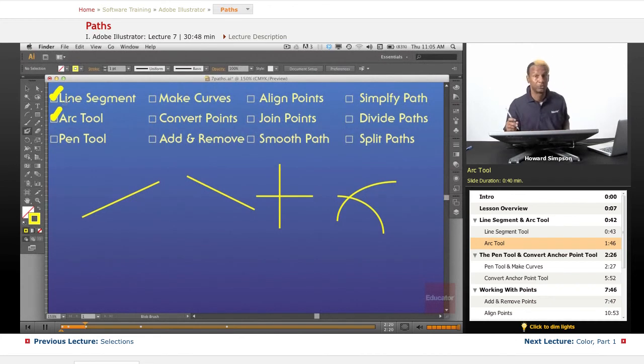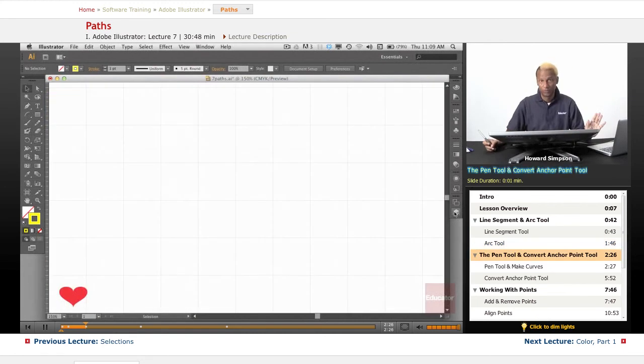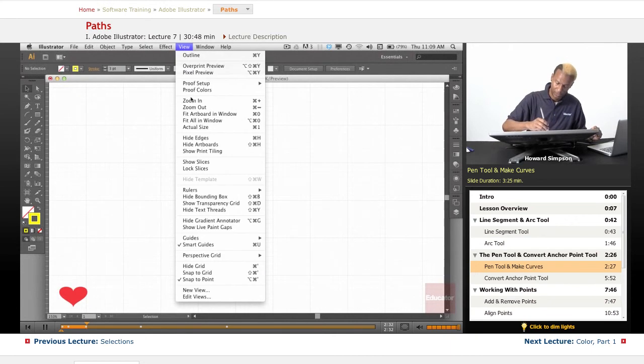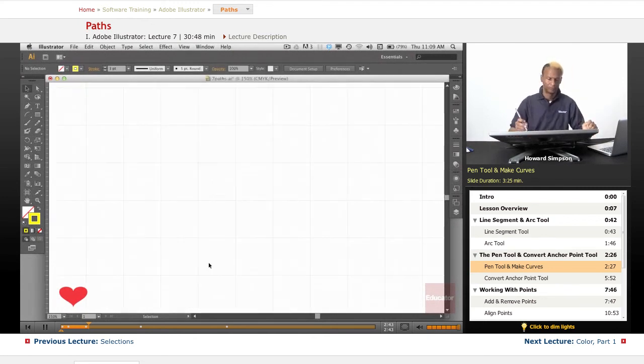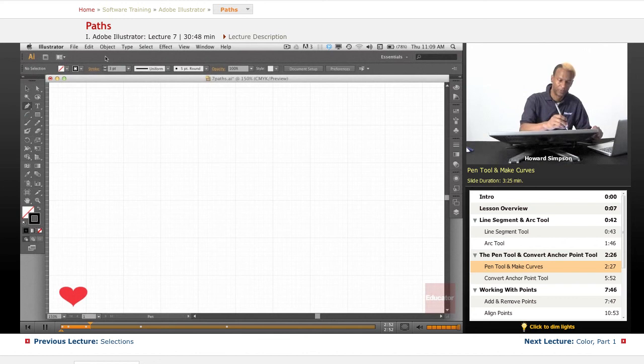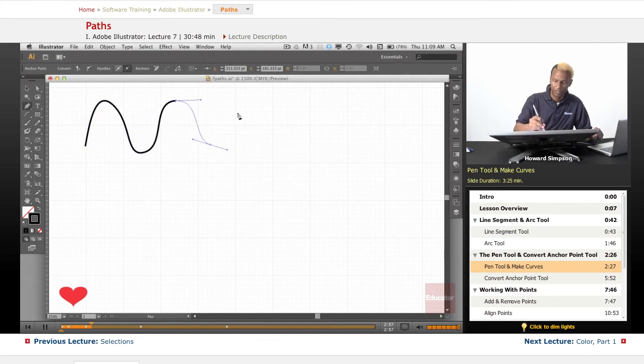Now we're going to get to the tool that we'll be talking about most here, and that is the pen tool. Okay, so I want to go to a layer and create a grid, and the way you get to the grid is View, and since the grid is showing, it's saying Hide Grid, so I can hide it or show it. Okay, so let me go here, change this to black, and now we have a stroke. If I'm using the pen tool, I can freestyle it and just make these all I want and come back and try to modify them.